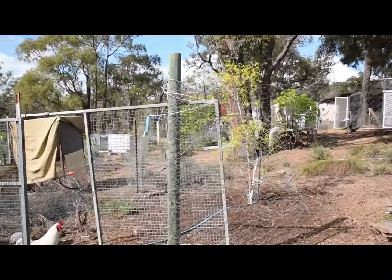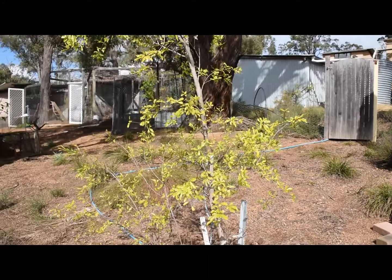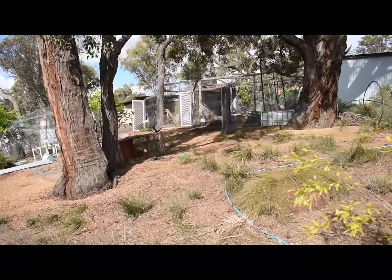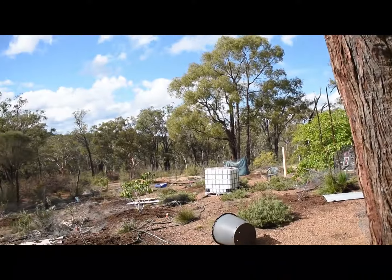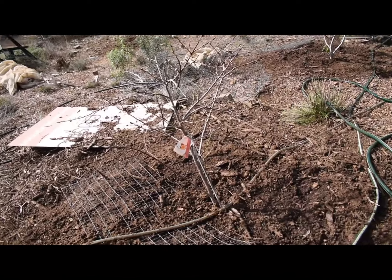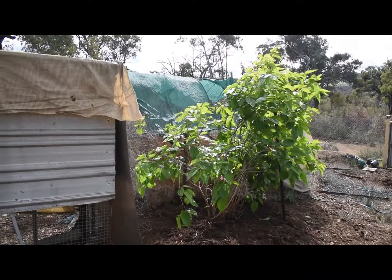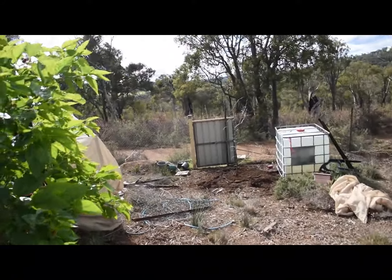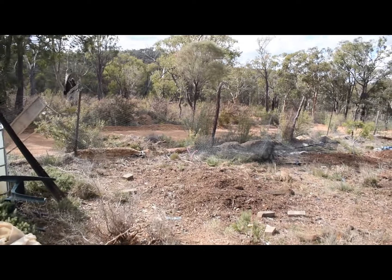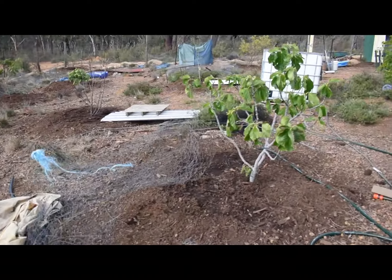And here we go. Come through to the other section. This one here is a pomegranate tree. It was all taken over with vines and that a week or two ago. It's all getting good now. Here's another peach tree. And this peach tree sort of looks like it's starting to bud up a bit. There's a red mulberry, black mulberry tree. This one down here is a jujube tree. We did have, it was two.